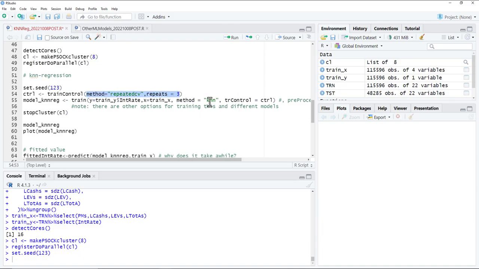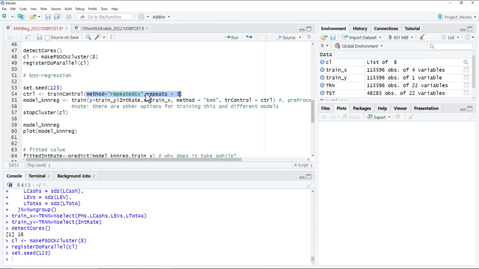All of these have some defaults, and you can override the defaults by telling it what to do. This repeatedcv is repeated cross-validation. What that does is, on the training data, take a part of the data set, estimate the model, and then see what happens when it goes to a new data set, like the piece that it broke off. And repeats means go through this process 3 times.